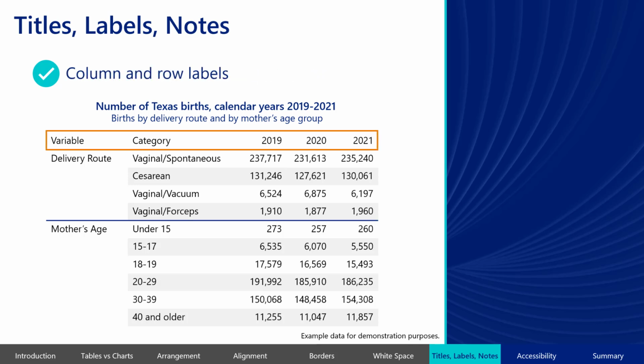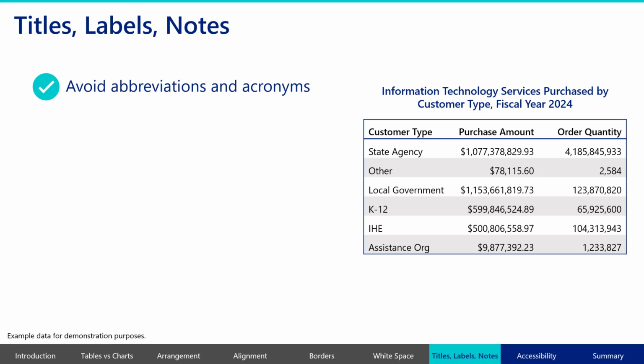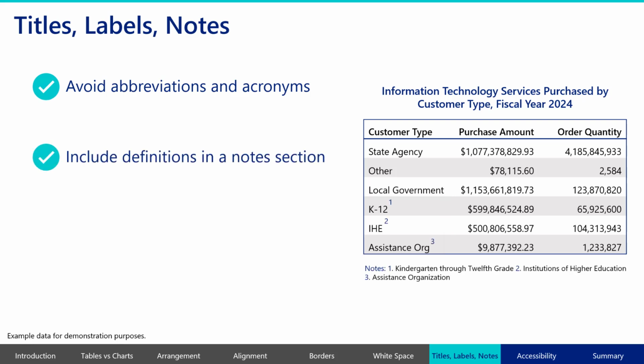Columns should have clear, descriptive labels or headers, so your audience knows exactly what the data in each column represents. In some cases, your tables will require row labels as well. Column and row labels can be the same font and size as the data within the table itself, but the use of fill, lines, or semi-bold fonts can help set the labels apart from the data. It is best to avoid the use of abbreviations and acronyms whenever possible. If you do choose to use an abbreviation or acronym in your titles or labels, include their definitions in a notes section under each table.